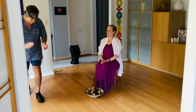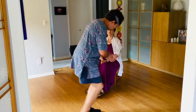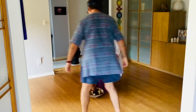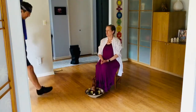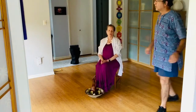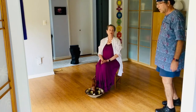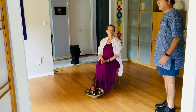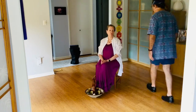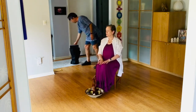One, two, three. Two, two, three. Three, two, three. Four, two, three. Then: one, two, three, four — turn, turn, turn, and kick. One, two, three, four — turn, turn, turn, and kick. It's a fairly quick turn, so if you have trouble with it, you can just do a three-step grapevine and it works out just fine. But if you're willing and able, I invite you to at least try the turn — it's a lot of fun.